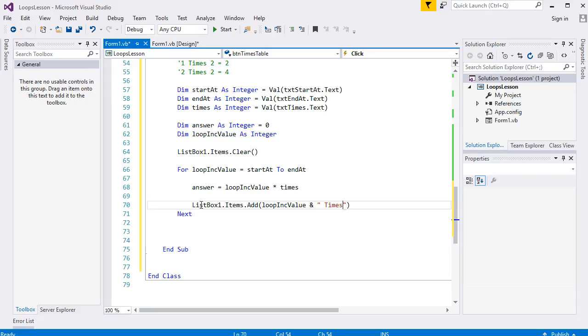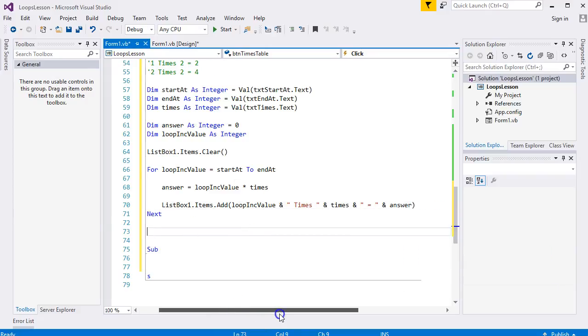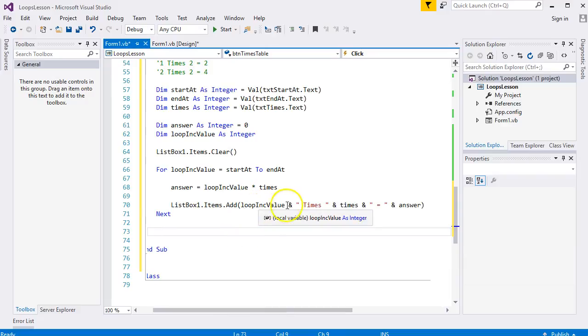Then I want that times text, and another ampersand, and the times variable, ampersand equals, and answer. I think I've got that one right. So that might be the loop inc value 1, times 2, equals, then whatever the answer is.